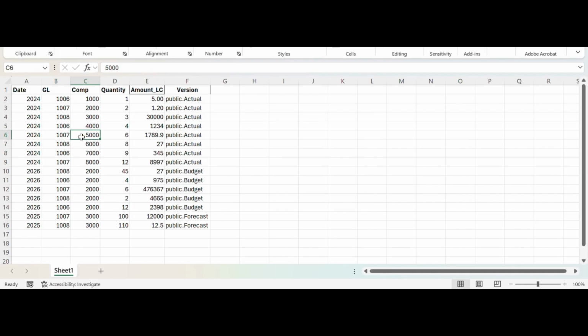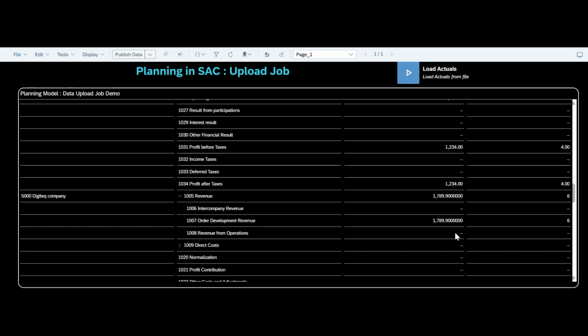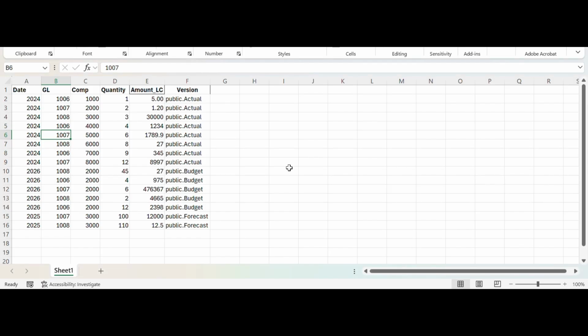I might have decimal places also, like 0.9. So within one file, I uploaded my actuals. It's very easy, where you don't have to manually input every data. Within one file upload, all your planning data will be in the model.